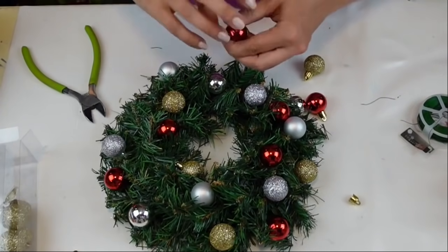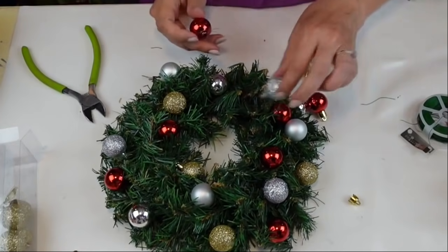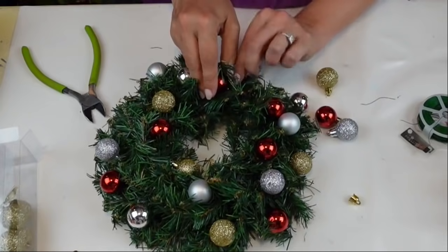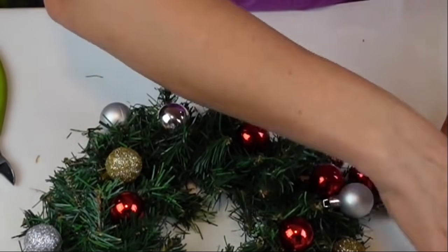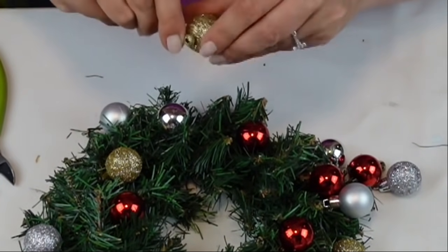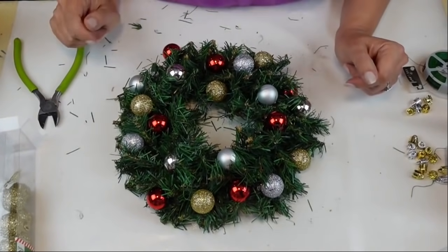I'm like, you know what? Let me try and attach it directly to the bulb. And it does have a little lip on there, which worked perfectly so that the wire doesn't slide off. So I just wrapped the wire around the little neck of the bulb itself and then attached it to the wreath. And the fit was a little bit more snug, and that made me a little bit happier. But here it is with all my little bulbs on there.